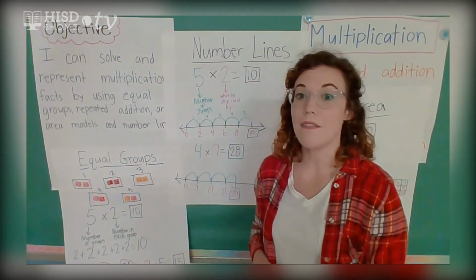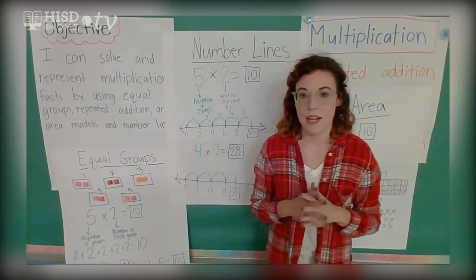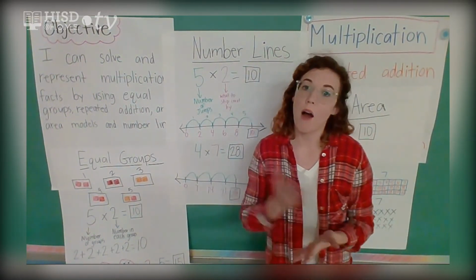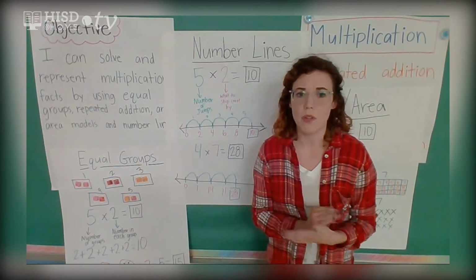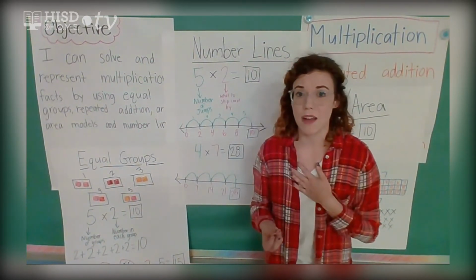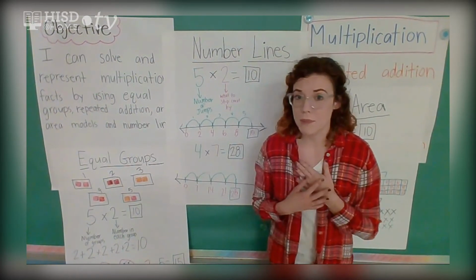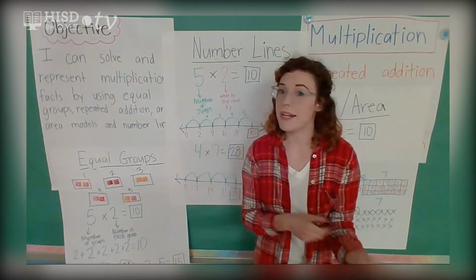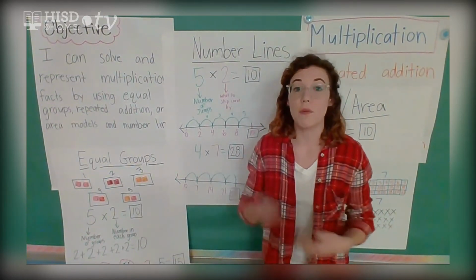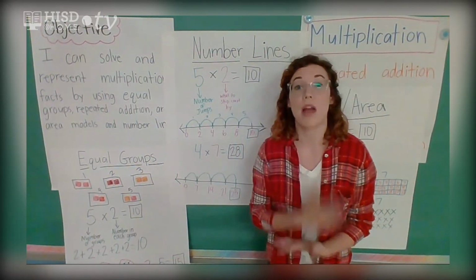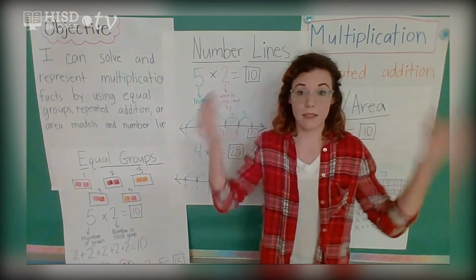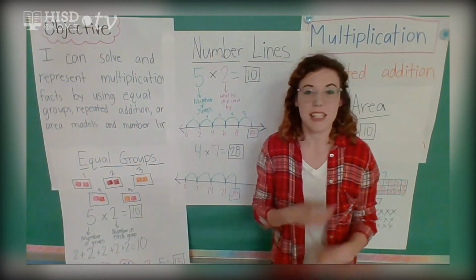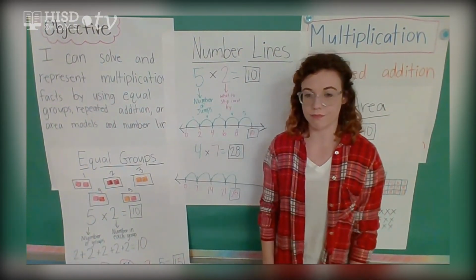All right, we only have a very, very little bit of time left. And so we've gone over a lot of strategies. What I would do if I was you, I would pause and try these strategies on my own to see what works best for me. Because guess what? What works best for Miss Robinson may not be what works best for you, right? What works best for you may not work very well for me. And this is a great way to practice our multiplication. I want you guys to practice, practice, practice, because eventually you're going to be able to do this without all these strategies, and you'll just need them every once in a while to help you out.